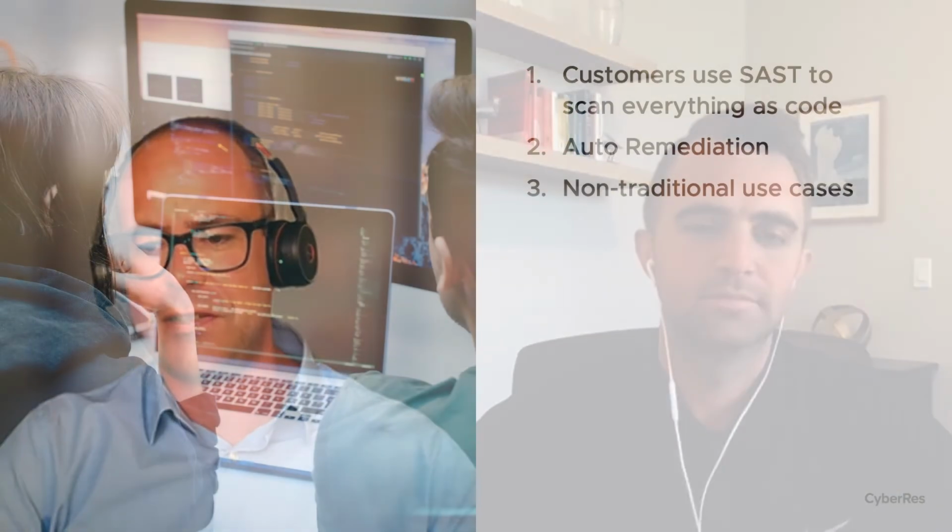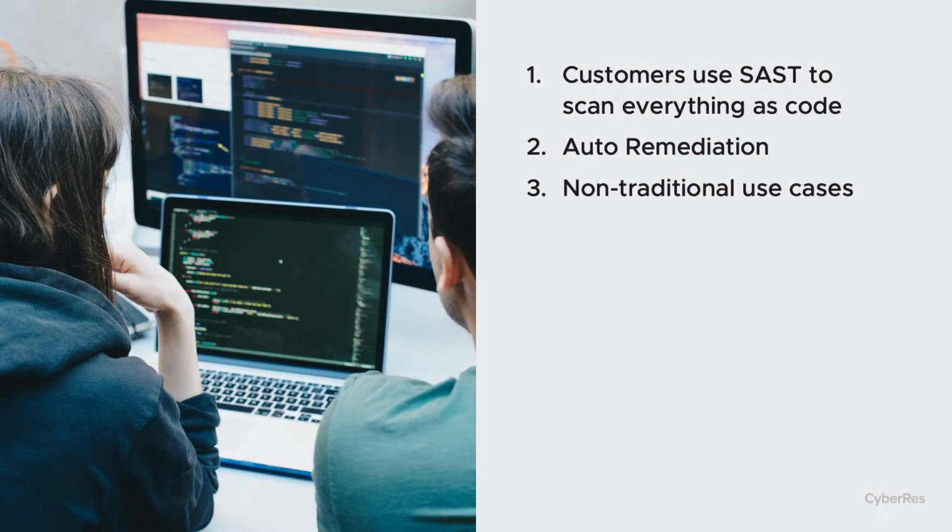Third one I want to mention is the non-traditional use cases. So traditionally, SAST is being done by scanning an application and then reviewing the results and doing something with them. That will still be important. But there are many other cases where you use SAST technology to power something else.